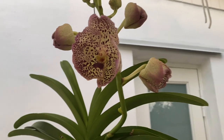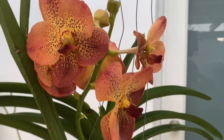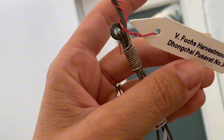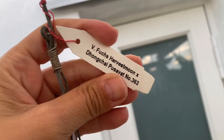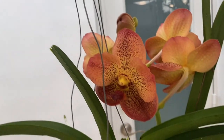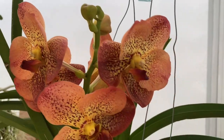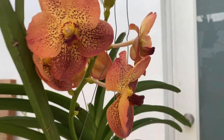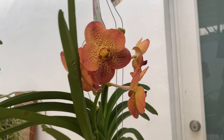Really pretty. And now this one has totally impressed me. Look at this, look at this. This is one called Vanda Fuchs Harvest Moon, perfect for the season, crossed with Dong chai. Oh, I don't even know how to pronounce that. I'll leave that up to the viewer to pronounce it. And it's not finished blooming, but look at these colors. So fall. Perfect timing, because we're almost in fall anyways. That one I got from Home Depot, and it's blooming for the second time with me.